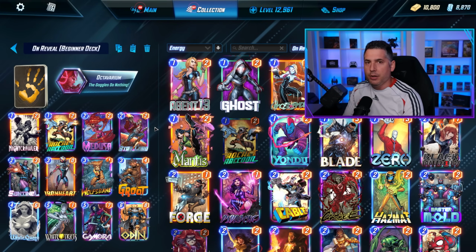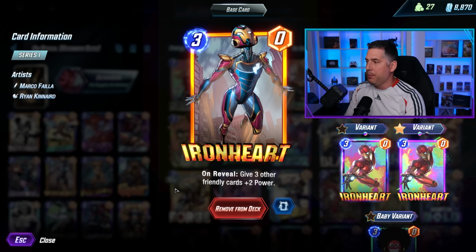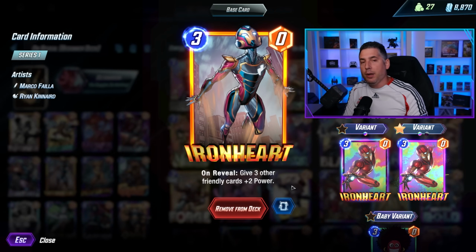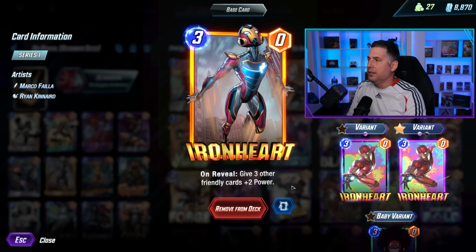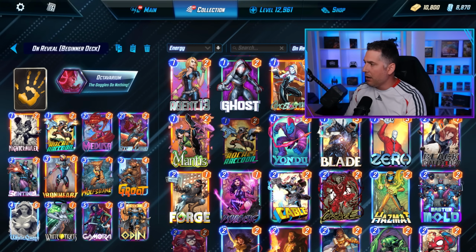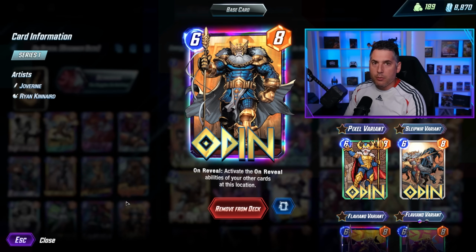So the first thing you want to note is going wide. You have cards like Ironheart, for instance, which are a 3/0, but they're basically a 3/6 because they provide other cards with +2 power. Now, when you play Odin on top, it reprocs that +6 and re-affects the entire board state, which makes Ironheart really valuable. So you might want a location that has something like Ironheart, White Tiger, right? And then you want to close it off with Odin, which is really cool.